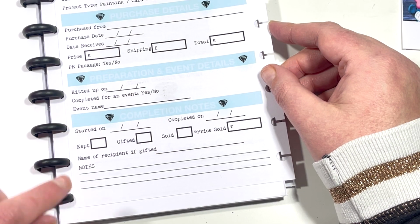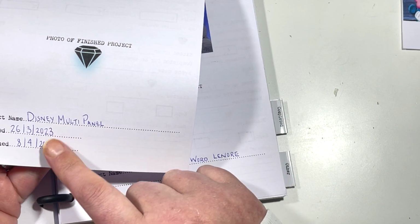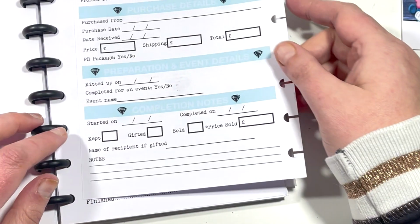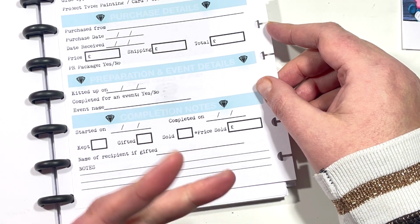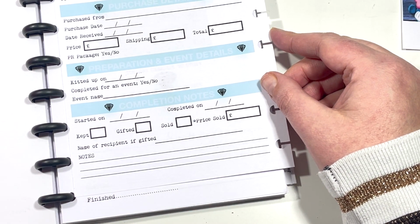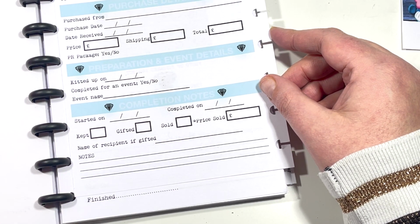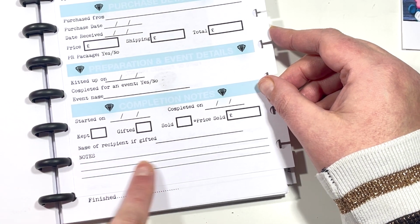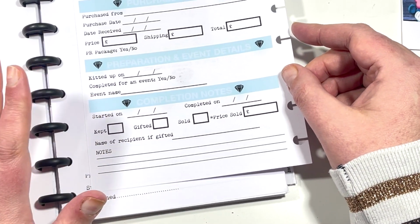And then we have completion notes. So we have started on and completed on. And I know that doubles up with the started and finished on the front here, but I wanted this just as a quick reference. So then we have kept, gifted, sold. And if you've sold it, the price sold for, because I thought that'd be quite interesting to know if that's something you're venturing into in the future, how much these paintings are selling for. So not for me, but for other people. And then the name of the recipient, if gifted. And then there's just a little section at the bottom to add some additional notes if you want to.